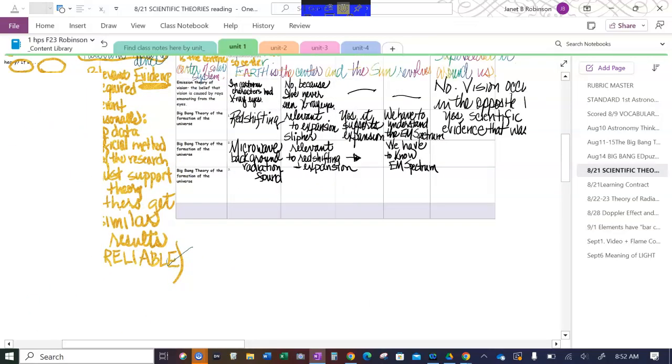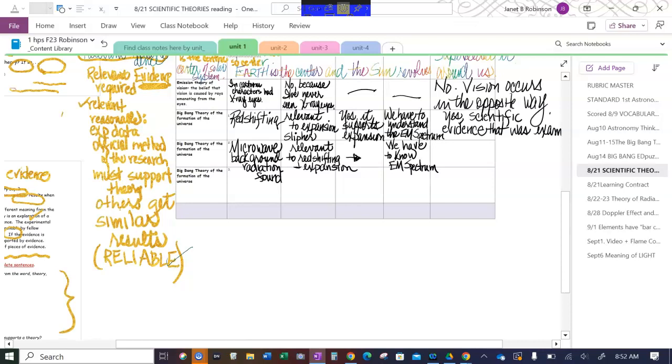So this is how a scientific theory is different from just our theory of a crime, or our theory about why somebody didn't come to the party, or our theory about which is the best house to buy, or which country we should travel to on our vacation. All those things.